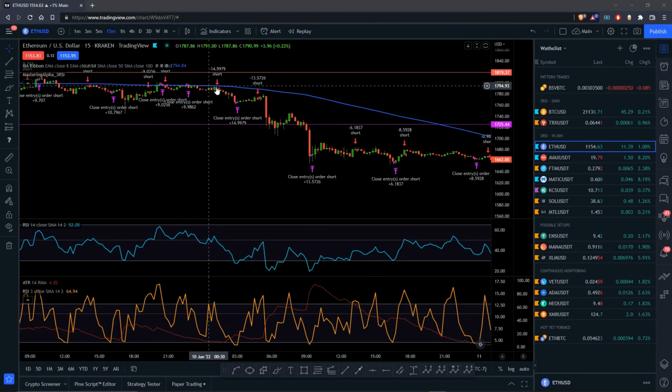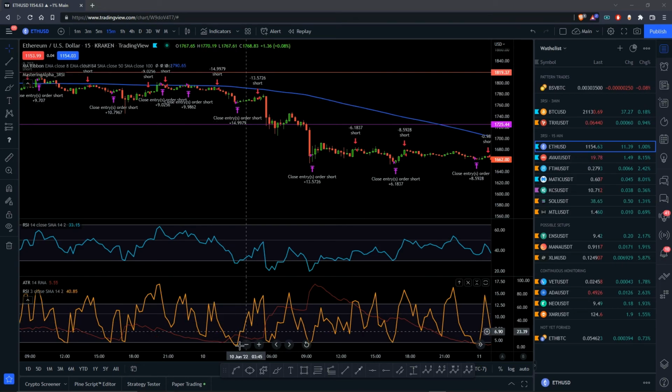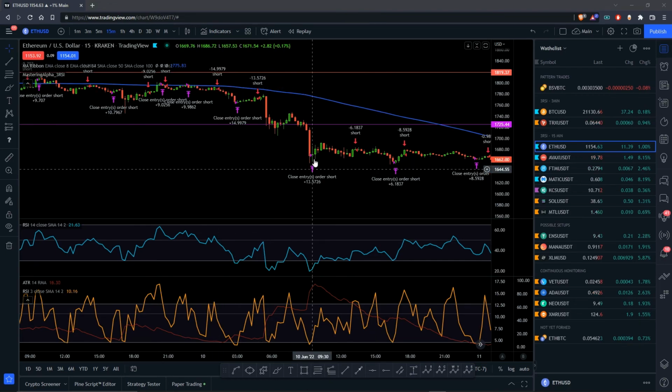So I'm going to show you a short strategy using this 3 period RSI mean reversion. So what did we say? If the price closes below SMA 100, we're going to look for shorts, right? So okay, price closed here and it triggered a short exactly when RSI was above 65, and then it closed it when RSI closed below 7, right?